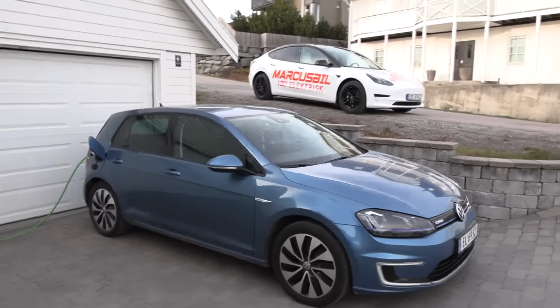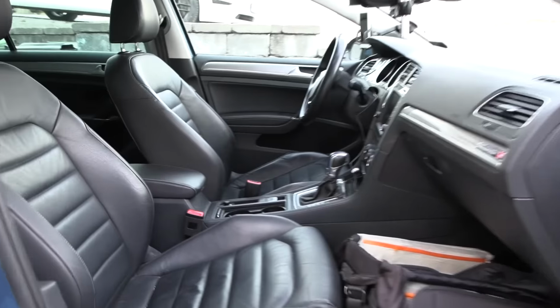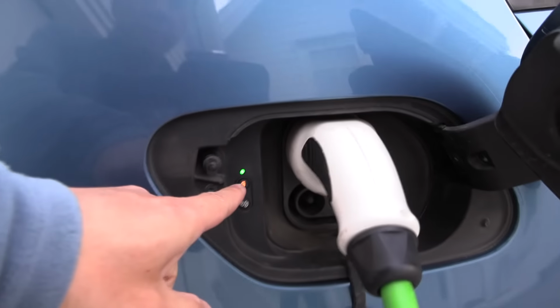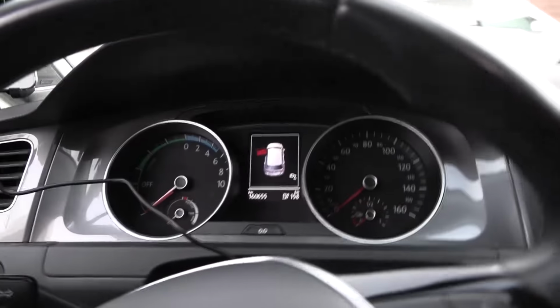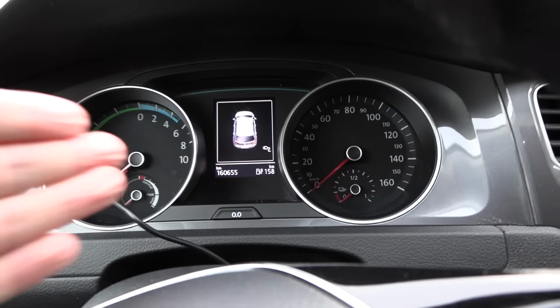So we've been charging to 100%. I have to set up something I'm going to show you here. Okay, this one is more of a traditional e-Golf, black interior. Oh yeah, and let's see now, is it still charging? Oh, it looks like it. If it's green, it should be charging. So this time around, I managed to plug in the OBD there, and then I heard a little click. Oh, I think it finished. Yeah, it was saying 5 minutes left, but now it finished.